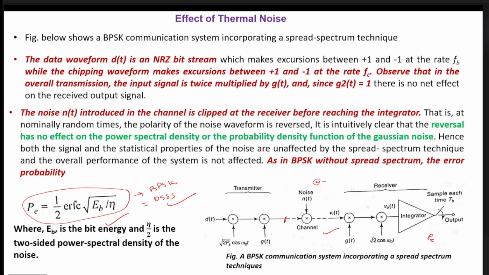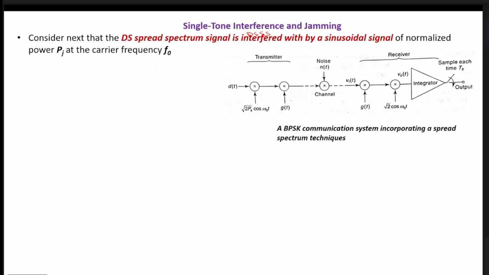That is, if you consider the interfering signals as a single tone, meaning only one sinusoidal signal will be there, and considering that, we will be calculating the probability of error of the system. So how can we calculate the probability of error of the system? I'm just going to give you the basic methodology of how we are going to calculate that probability of error for single tone interfering signals.